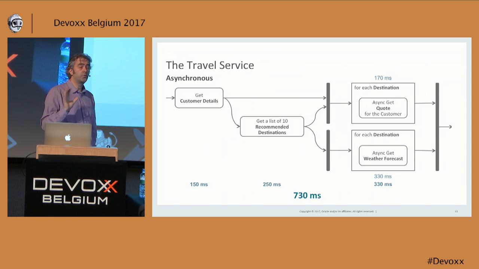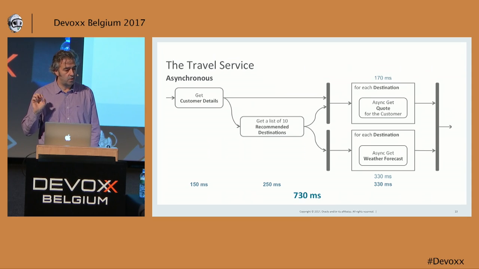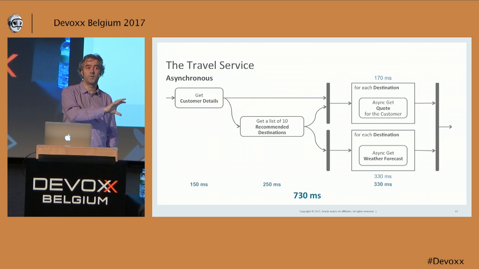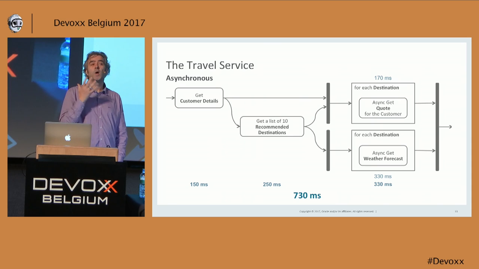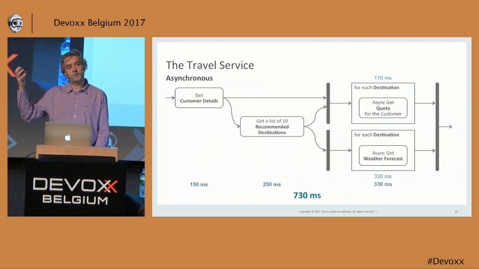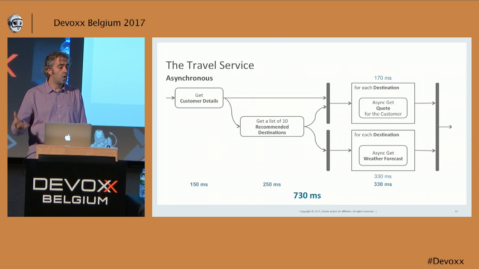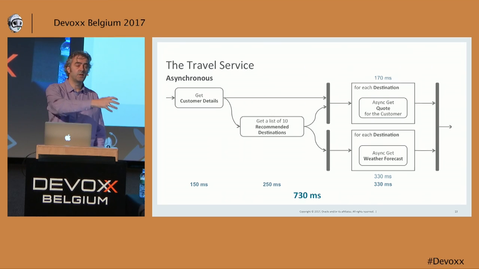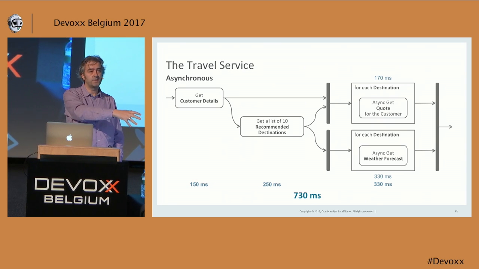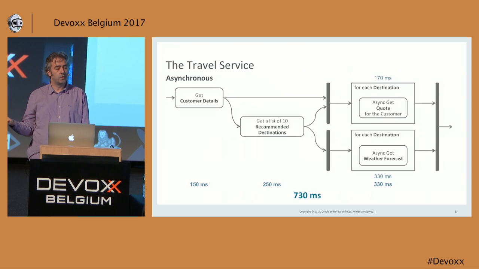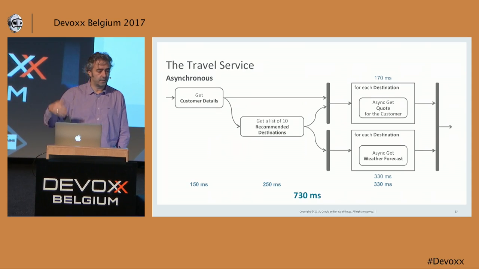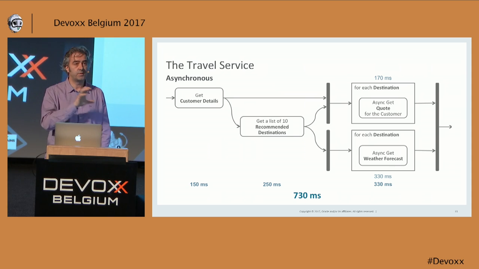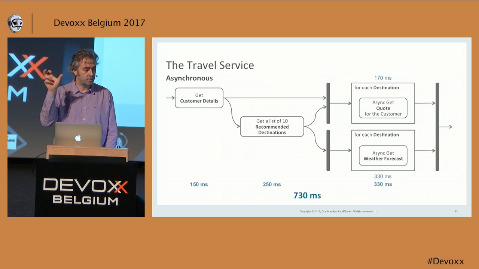So we want to do that in an async fashion because we see that there are some dependencies between the request invocations. For example, we first need to have the customer details before invoking the destination services. But once we have the destinations, so once we have the 10 destinations that we will suggest, we can invoke in parallel the quoting services for that given destination and the weather services for that same destination. And we'll have to do that 10 times. And obviously, at the end of the day, the overall time that it will take to get all the results should be shorter.